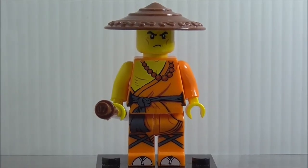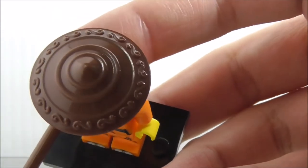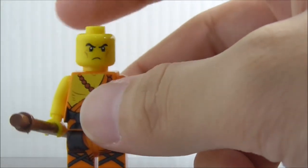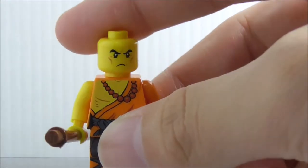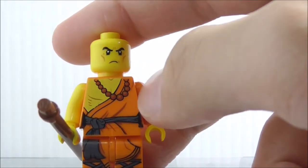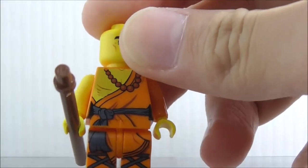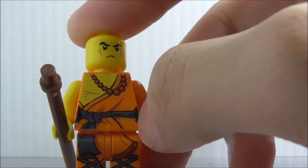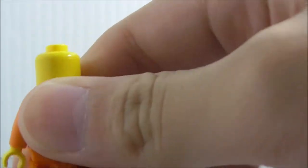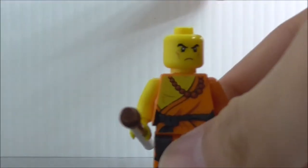First off, this is the monk. He has this stick, and you have this pretty nice helmet mold — looks pretty good. Down there you can see his face, which he looks kind of pissed. It kind of looks like a clone trooper face. The torso printing shows his body half naked, and you have these things — I'm not sure what they're called, but I know what they are. He has this tie belt thing at the hip and just these shoes. Every single figure in this set doesn't have any background thing, which is kind of unfortunate.